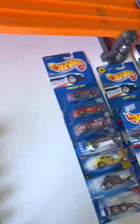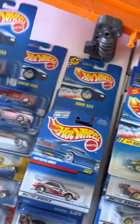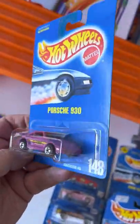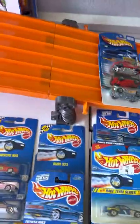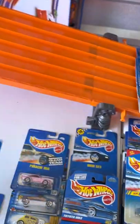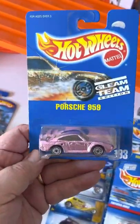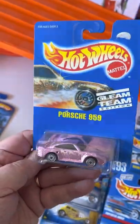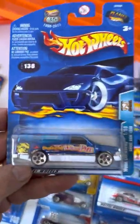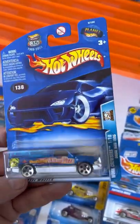Let's see what else we've got here — let me move my chair over. Got some Porsches, a 930, blue card — I've got a lot of blue cards. Clean Team — I think I had this one from the last haul, but I think the color was different; might have been gold last time. And a Dodge truck — pizza delivery.